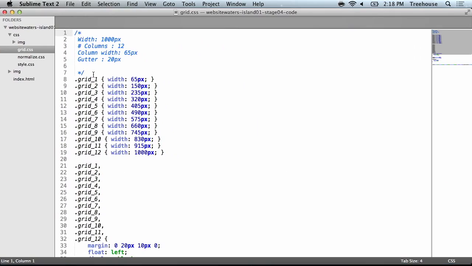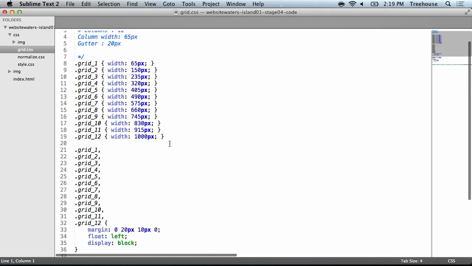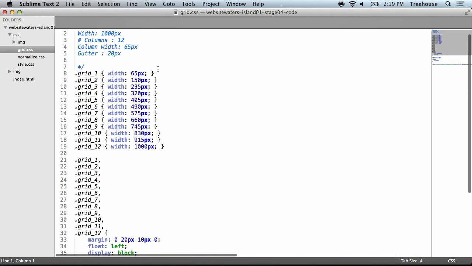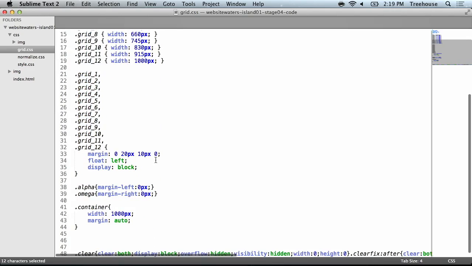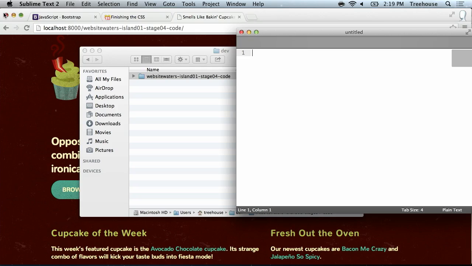Wonderful. So here is our very rudimentary grid system. And it's not nearly as advanced as Bootstrap. It's basically just setting an explicit width on each element. It does a couple of things like setting the elements to display block, floats them to the left, so you can go ahead and create a pretty simple grid system. Bootstrap is much more robust than this. There's a lot more code. So let's go ahead and open up Bootstrap just so you can see what that looks like.